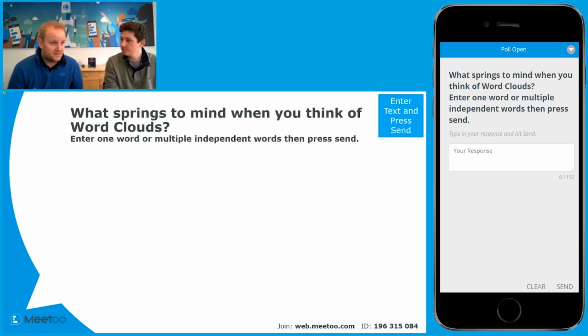Yes, great. And so just as Ben said, in terms of directing people to do a word cloud, it's really good to either tell them to enter one word, or they can enter multiple words, but those words should be independent of each other, because what a word cloud will do is pull apart all the context, and you will just see the frequency of those various words that people have submitted. So it's always a good idea to test this out at the very beginning, to make sure everybody knows what they're doing.